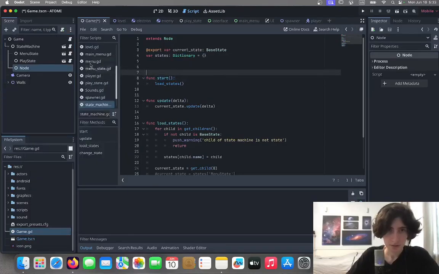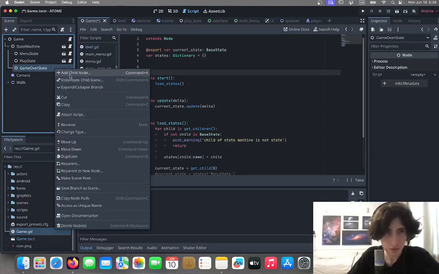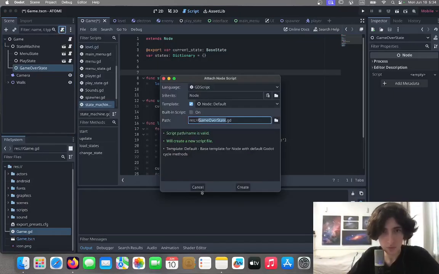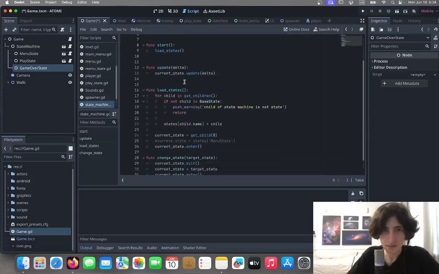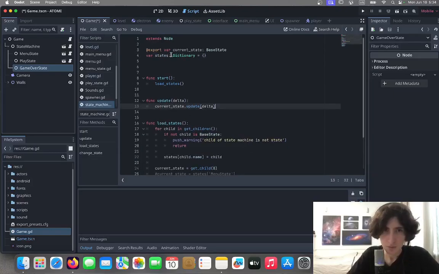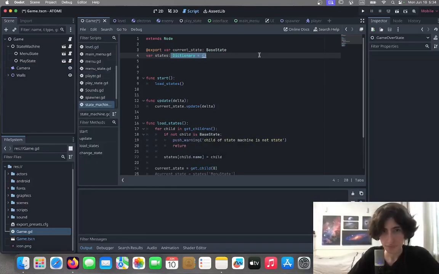So if we needed a game over state, we would add a state script to it. Sorry, not like that, like this. And then this would be a new state. And it just takes all of its children and adds them here, which is a dictionary, and the dictionary puts the name of the state as the key.